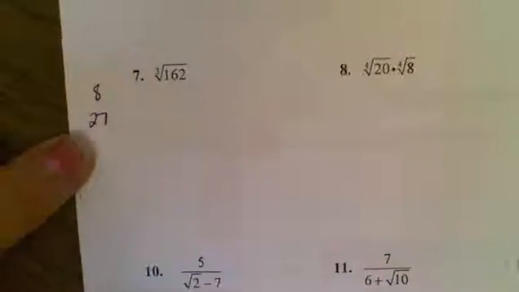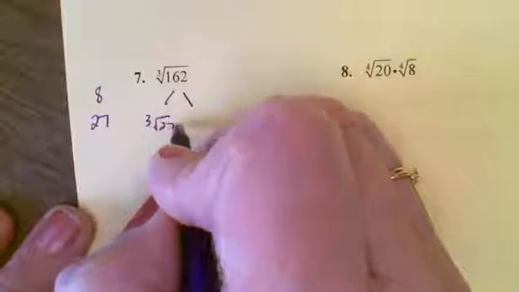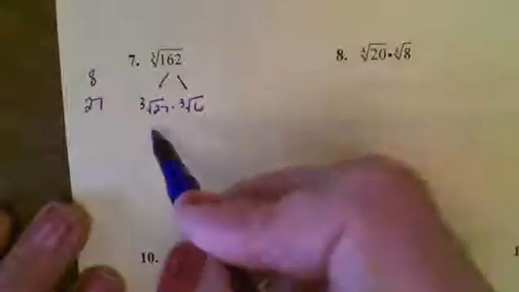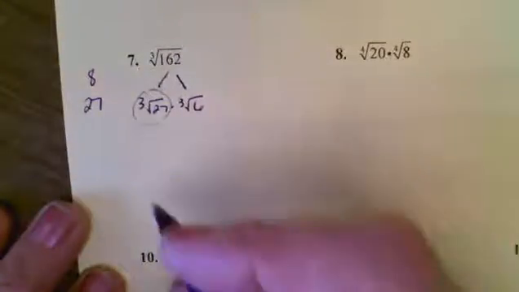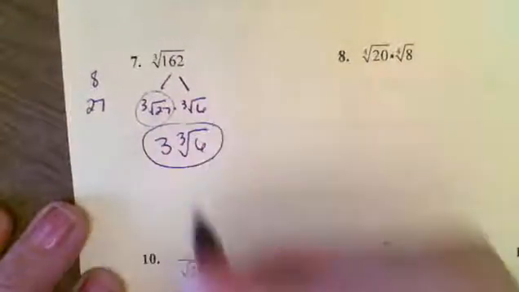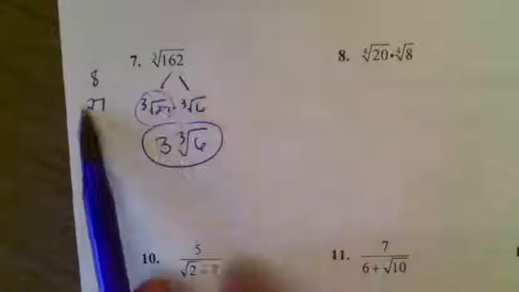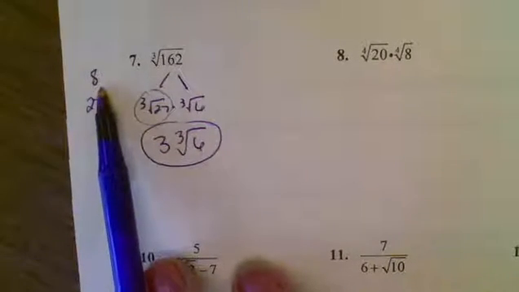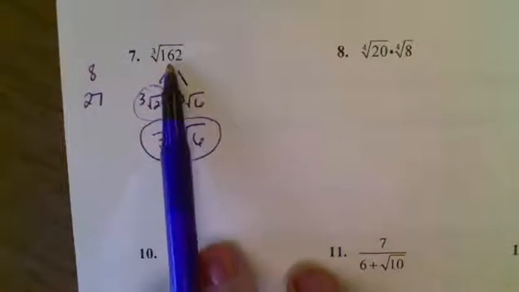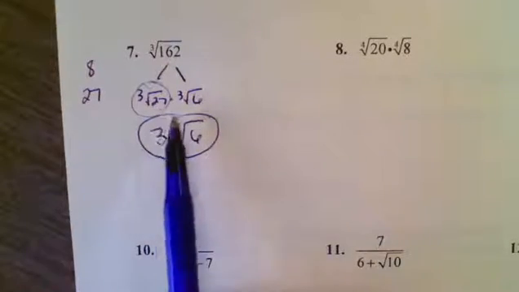So once I know it's 27, I'm just going to break this up into the cubed root of 27 and the cubed root of 6 that was left. Because now I can simplify, the cubed root of 27 is 3, so it's 3 times the cubed root of 6. So that's just simplifying a radical. So whatever the root is, be thinking of those perfect cubes or squares, whatever it happens to be, and then just keep dividing that number by 8, that number by 27, until you find a perfect root that goes in there.